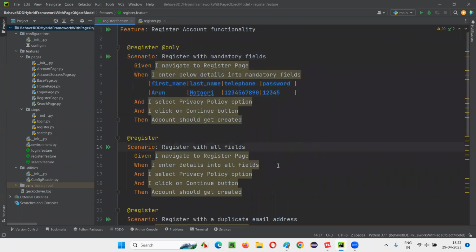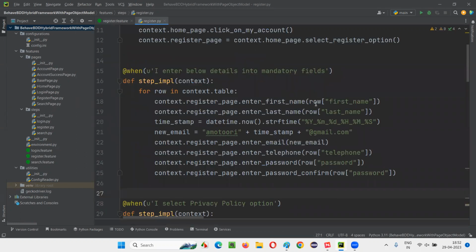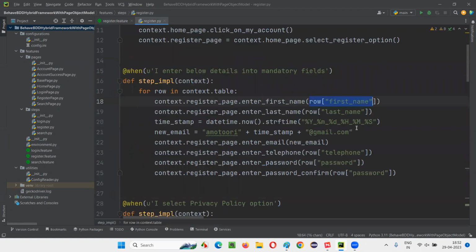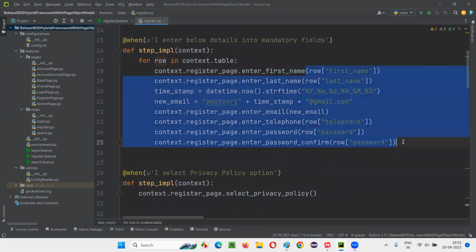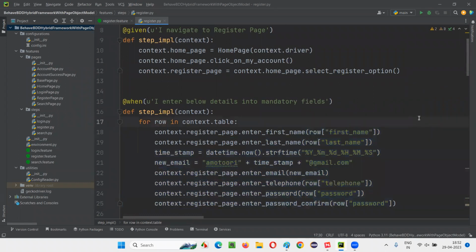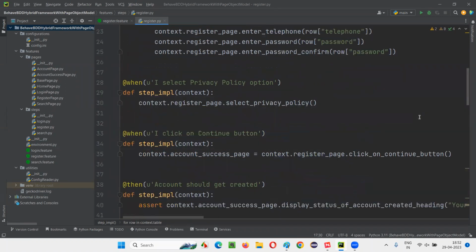There is no need of reading this particular data from the Excel files in the case of BDD kind of frameworks, okay? From the feature file scenarios itself, under one of the steps you can mention it like this and pass the data here. Now you are getting the data from these steps, right? This way, you are removing the hard coding of the data from the automation scripts. You have not hard coded the data here. You can repeat the same things for other scenarios also.